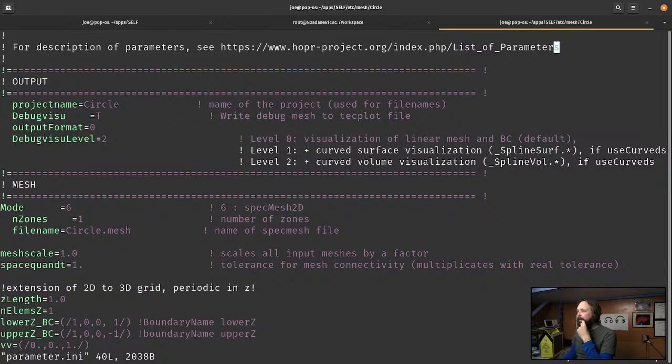I put the links to the documentation for the parameters up there because there's quite a bit you can work with. But for the most part, if you use any of these as templates to start, it should give you a good jumping off point. Essentially what we need to do is tell it to use mode 6, which is the SpecMesh 2D reader. If you're doing multi-zonal meshes, things like that, you can have that built in there, but there's some other stuff you have to do in HokeMesh, so don't worry about that.